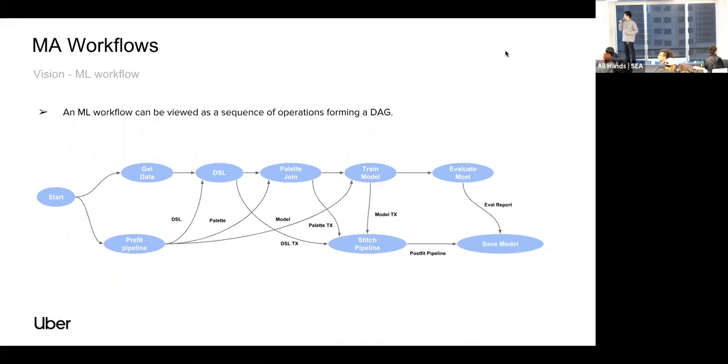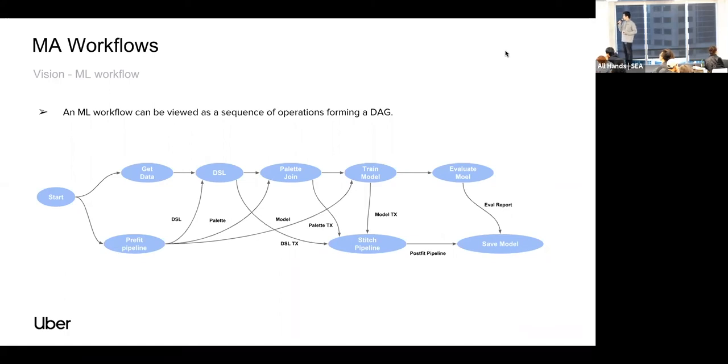So I will just move on to Michelangelo workflows. If we think about a transformer or pipeline as a model representation that allows users to easily describe their models under a common, unified, simple interface, then Michelangelo workflows is a way to describe a training job or a prediction job very easily and flexibly.